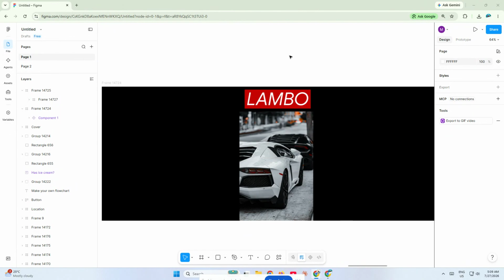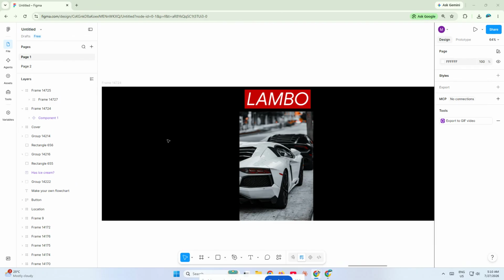First, open your Figma file and go to the canvas where your component instance is placed. You can remove it directly from the canvas, or you can find it in the Layers panel if that's easier for you. The key thing to remember is that you want to select the component instance, not the main component definition, unless you specifically want to remove that too.